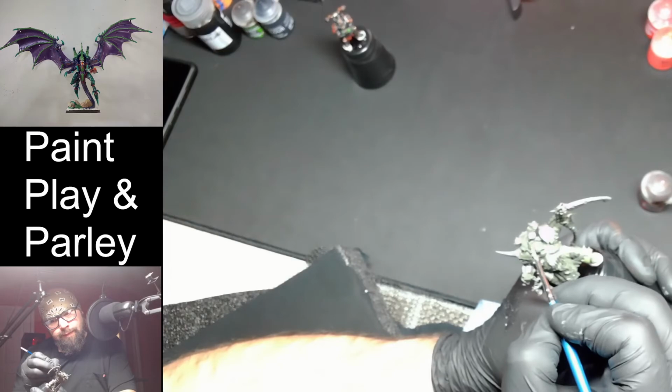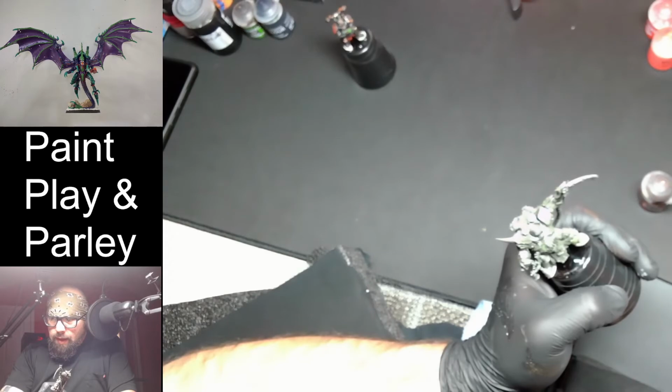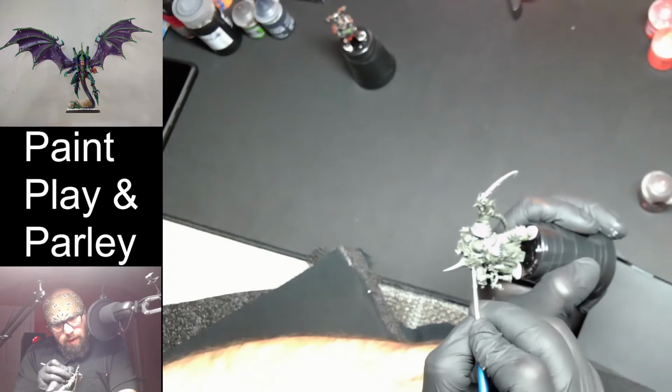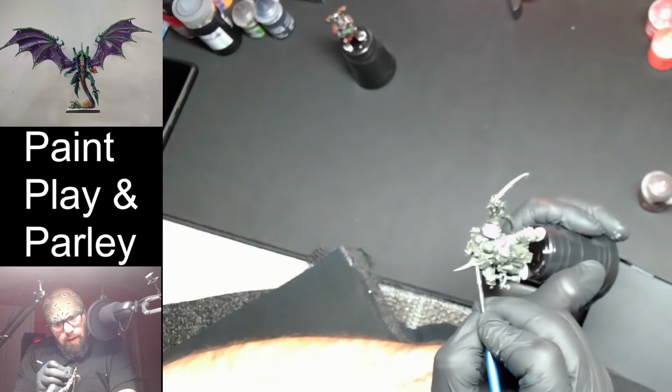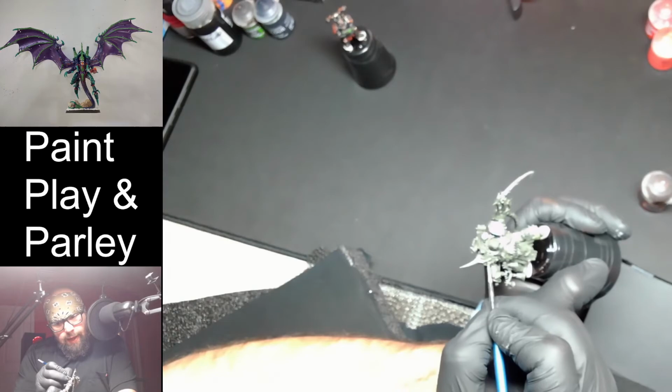How many Poxwalkers do you need? I think they go for 20. Man. What about 52 of them? That'd be great. And that and Chaos Spawns, I need 3.